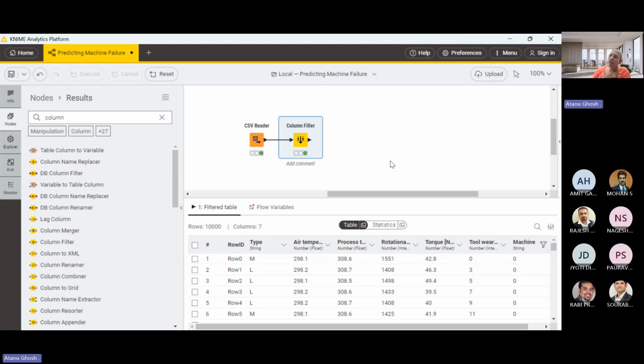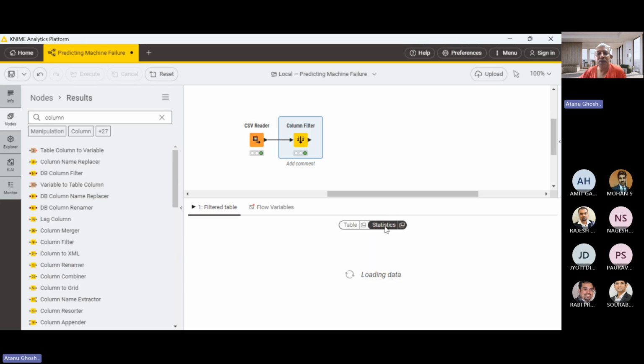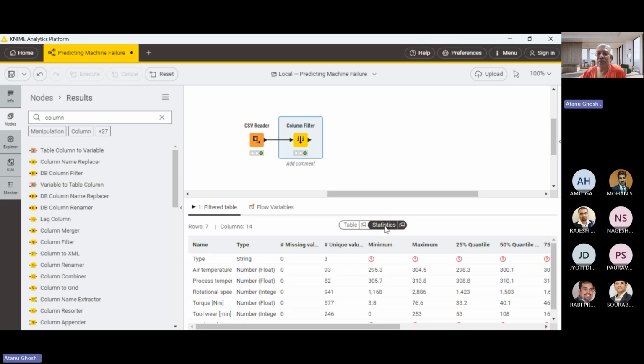Remember, the status of the machine is 0 and 1. I want to know how many machines in this data set of 10,000 are 0 and how many are 1. Now, of course, I can do it in the statistics also, but a better way to visualize it is through a pie chart.